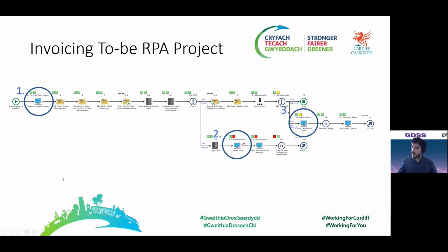Now we can have a look at the to-be map of the robotic process automation for invoicing. Firstly, I'll run you through how we divided the process. As we identified 5 different tasks, we identified 5 different automation flows and addressed the issues from the original process so the bots could work efficiently. On the first branch, the issue is now eliminated. Now only digital copies of invoices will go through the process, smoothing the flow.